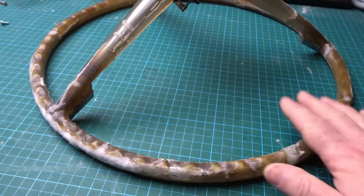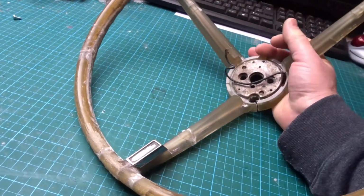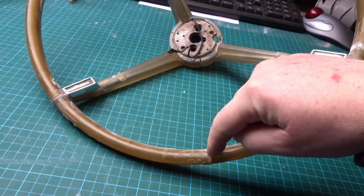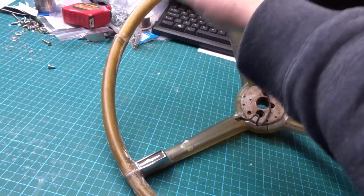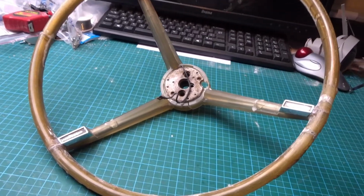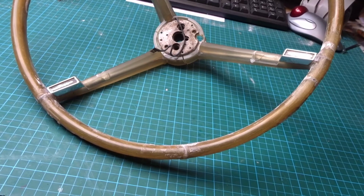Most of the bits of missing plastic are actually on the rear side, so from the front it's not so bad. It's more a set of cracks which have been filled in. So there's just a huge amount of sanding now, and then see how smooth we can get it.